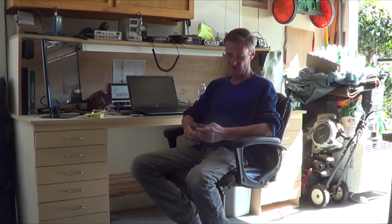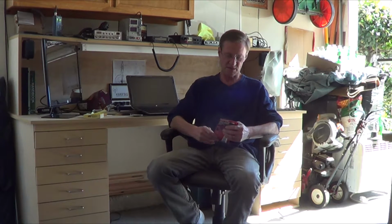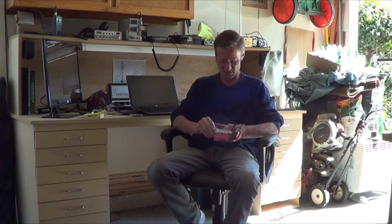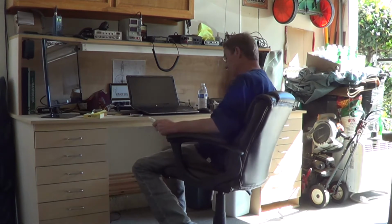It prevents seizing, galling, and corrosion, and protects metal and parts to 1,600 degrees Fahrenheit. But the back was interesting. It's used on spark plug threads, exhaust manifold studs, engine bolts, alternator bolts, oxygen sensors, and brake lube assembly. So I'm kind of glad I got it. They show in the picture just applying it with an acid brush, but I was thinking of using it more on something with the lathe or the mill, to make sure it doesn't stick. But this will go into a toolbox. So I'm glad I've got that.